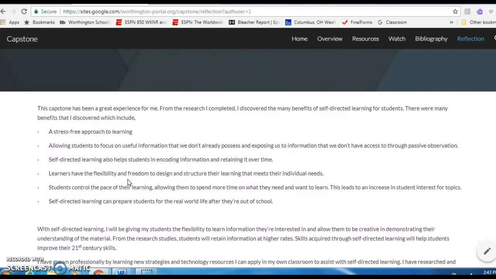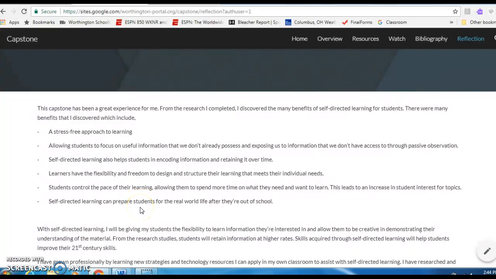They know themselves the best and what's going to work for them, so this gives them the opportunity to use that. They control the pace of their learning, so if they want to spend more time on whatever the subject is, looking at when I'm going to use it for Nutrition for Life, like I said before, if they were interested in carbohydrates, or in reading multiple food labels and analyzing them, they can focus on those things while still meeting the overall goal and the curriculum that is required.